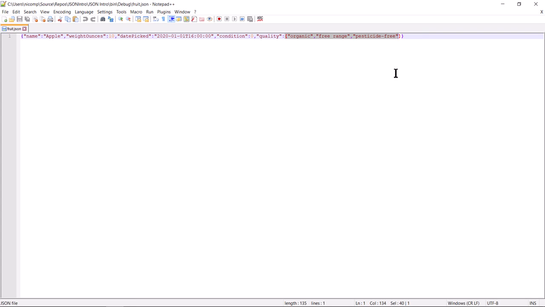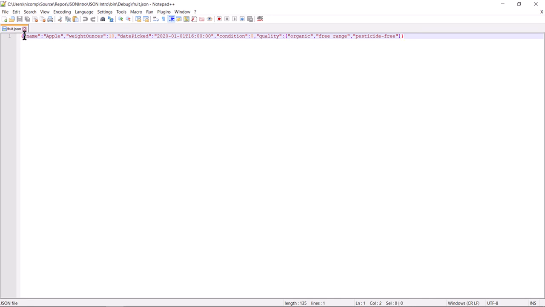That's an example then of a key value pair where the key is a string and the value is an array of strings. Square brackets, remember, array. Curly brackets, remember, dictionary. If you can keep those two things straight, you've got 99% of JSON figured out. Square brackets are an array.